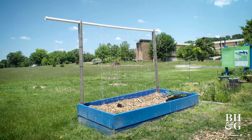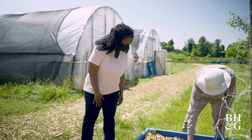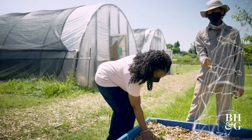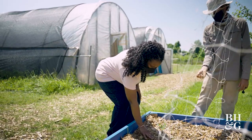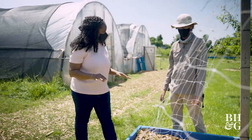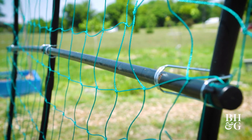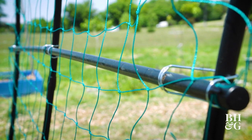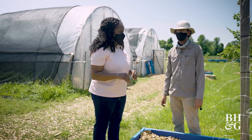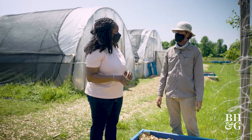Stuart, these are your raised bed gardens. Can you tell me a little bit about how you water them? I've used a bunch of mulch that keeps water in the soil. You can just plug your finger in there and you can tell if it's wet if it sticks to your finger. If it does, you don't need to water. The key to keeping the soil moist is putting a layer of mulch over it. I noticed that your trellis is a piece of nylon-type material — does it matter what the trellis is made out of? No, anything you have on hand: people use tomato cages, metal fencing — anything can really work.